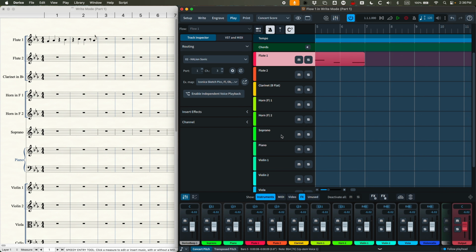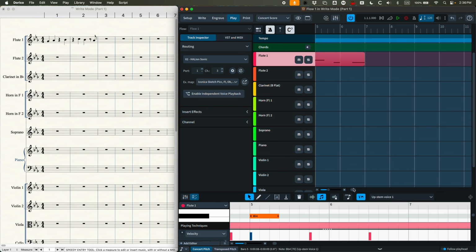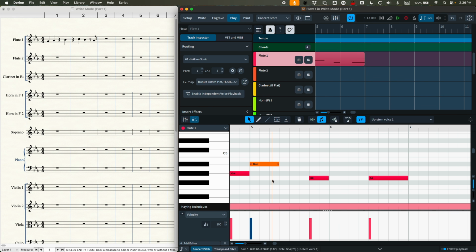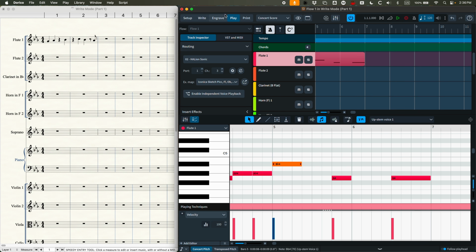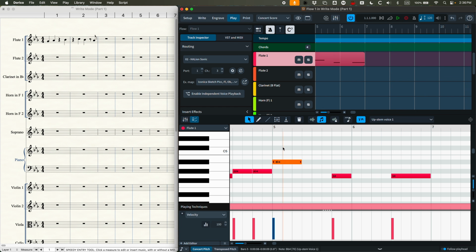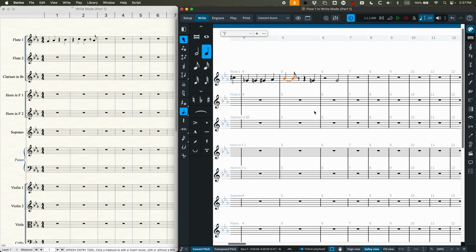In fact, if you go over to play mode and you open the key editor, I'm just going to pull this up so you can see this. This note here that I have highlighted in orange, that's that note in write mode that's highlighted, right? And you can see that this is a single event. It's not like a quarter note and a tie or something. It is one event. Same thing with the rests. It's not like there's an explicit rest in the key editor here. There's nothing that says rest, right? It's just empty space. So that's what I mean by Dorico is considering notes and rests as pure durations and empty space, right?